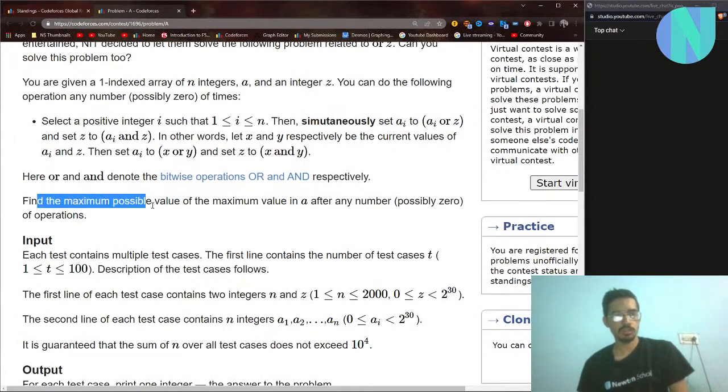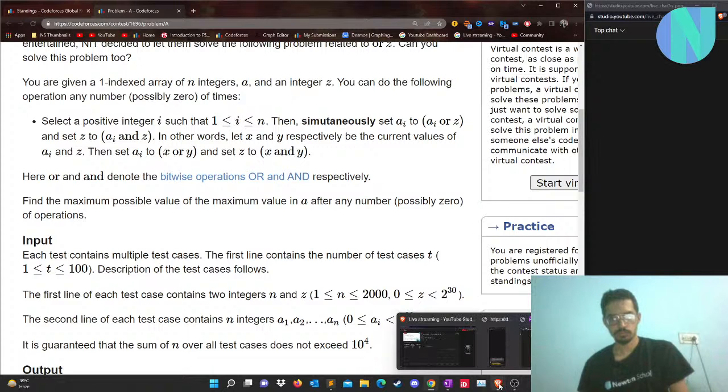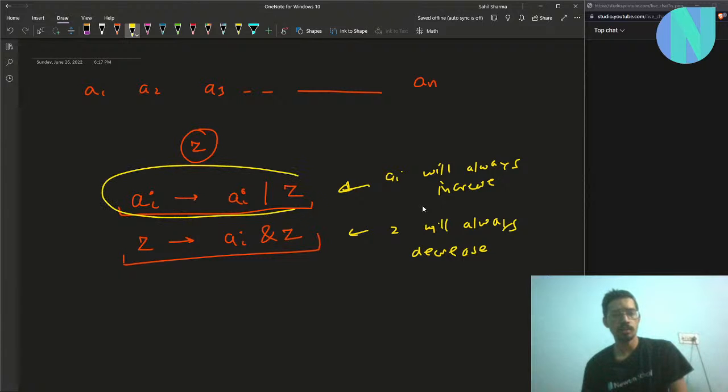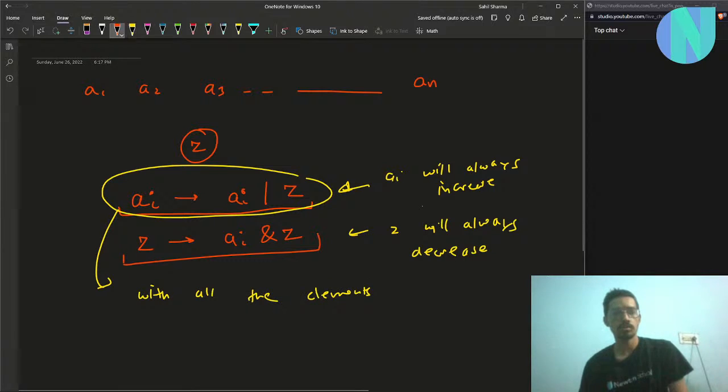The maximum possible value of the maximum value in a after any number of operations. So I think we just need to check ai OR z with all the elements, because in the first operation we will have the maximum value of z, and that value of z will give us the maximum element.